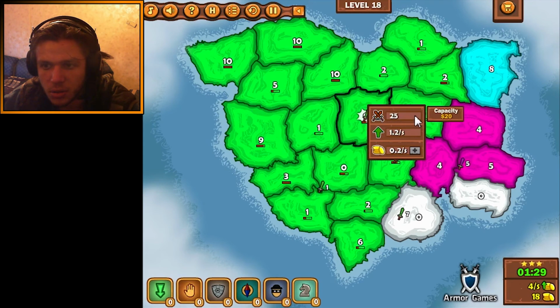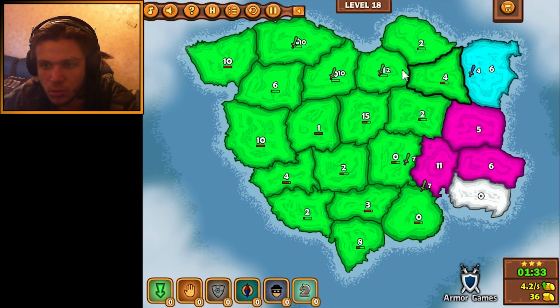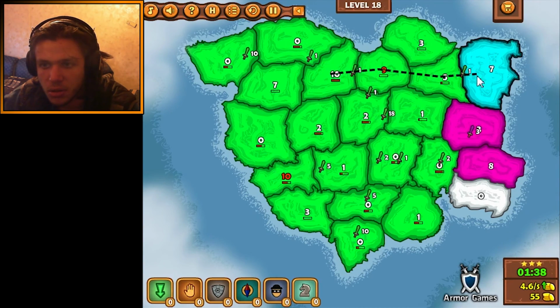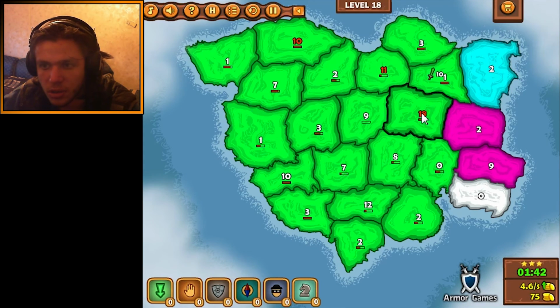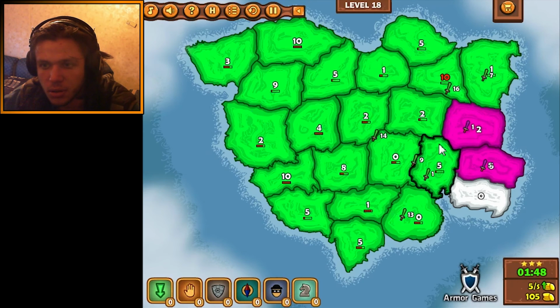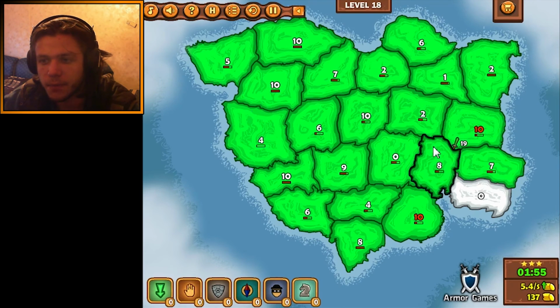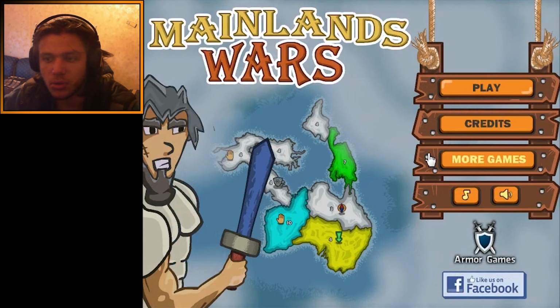More production here. Take this and this. Alright, we need to move the forces behind. Get rid of the blue. Get some on the purple. It's done. Nice. Oh, there's more? Oh, there isn't.